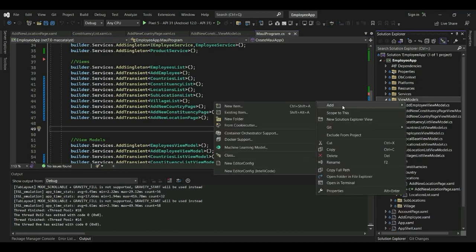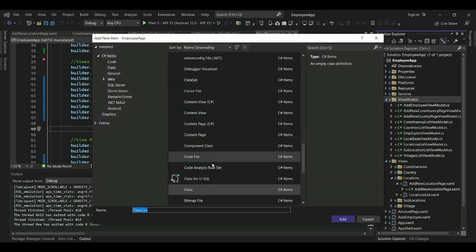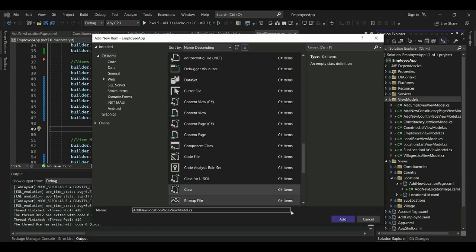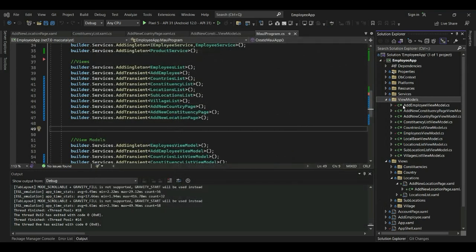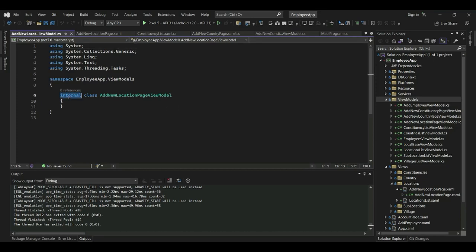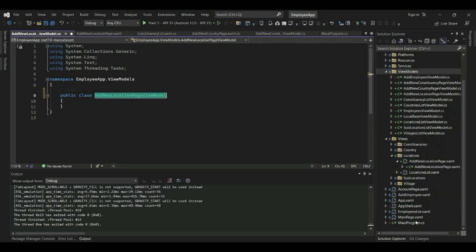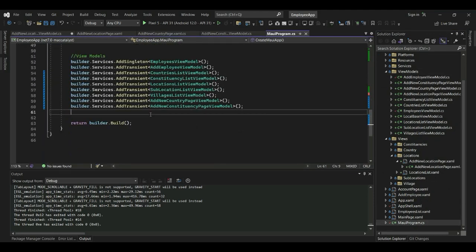For our view model, you just use the same name as your page, but now add the ViewModel keyword. So we have our view model now for countries. Here we can also register our views and our view models.